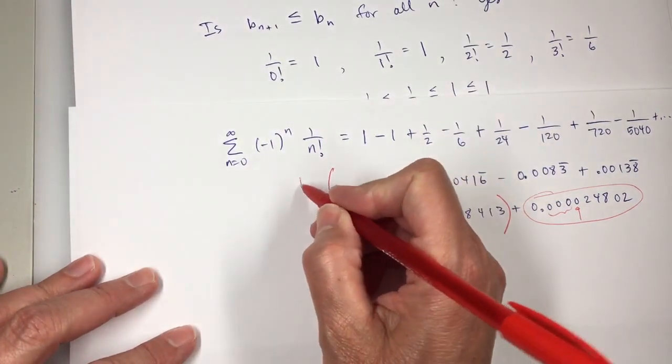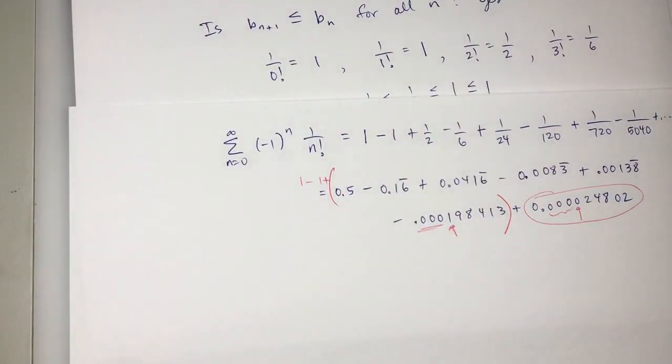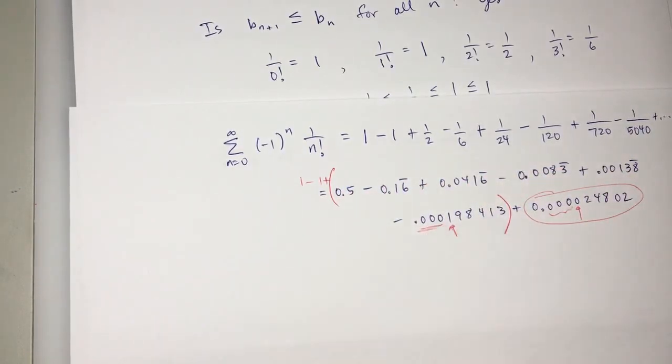So if I include that 1 minus 1 plus all this, how many terms do I need? 1, 2, 3, 4, 5, 6, 7, about 8 terms. I know in the book they do it more formally than that, but 8 terms would get it for me. Some of the questions on WebAssign, they do ask, how many terms do you need?